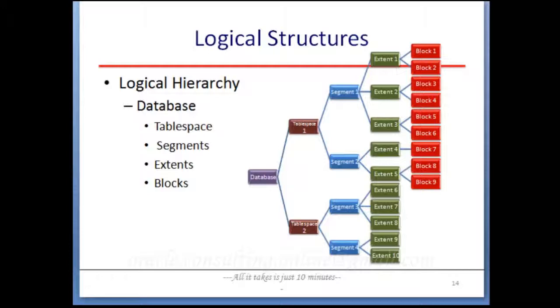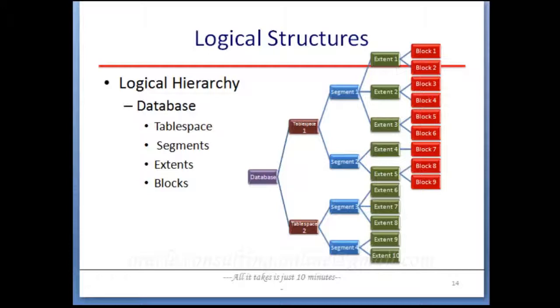Now, a tablespace is mapped to a physical data file. So please note that a tablespace can be mapped to one or more physical data files, but the vice versa is not possible. That is, a single data file cannot belong to more than one tablespace. Now, within a tablespace, you have segments. Segments for us in simple terms are the objects which map to tables, indexes, undo segments, and all.